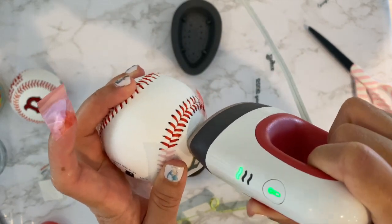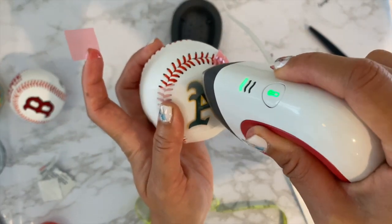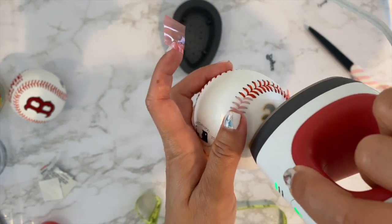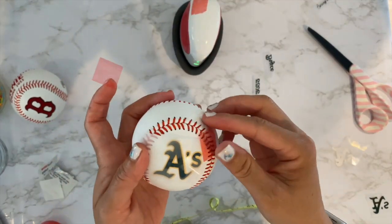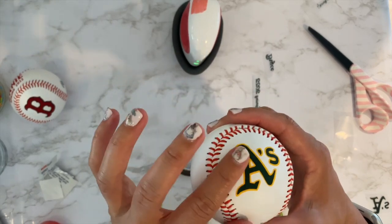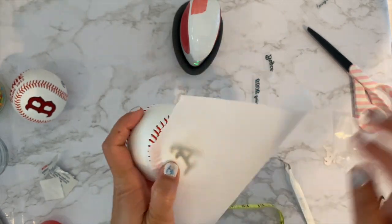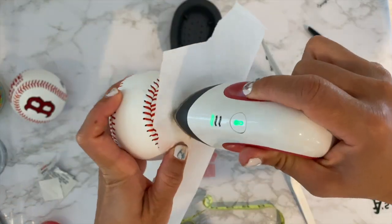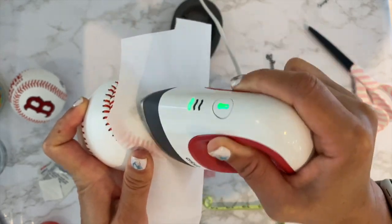I kind of look as I press it down because you can control it — it is a stretchy vinyl, which gives you a little bit of give, which is both good and bad. Once it's on I always like to double check, especially since it's a gift for kids — I want it really on there. So I place a piece of parchment paper over it and smooth it for a couple of seconds all around, making sure the edges are on, adding a little bit of pressure.